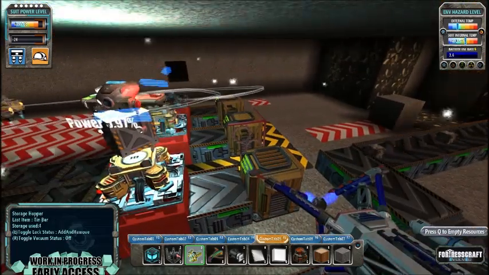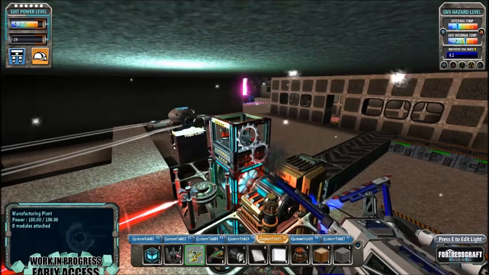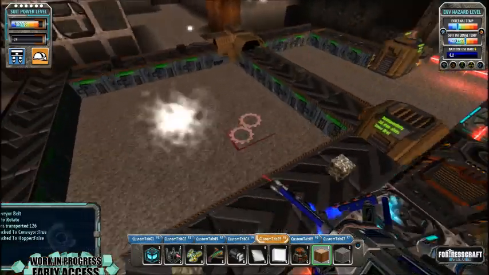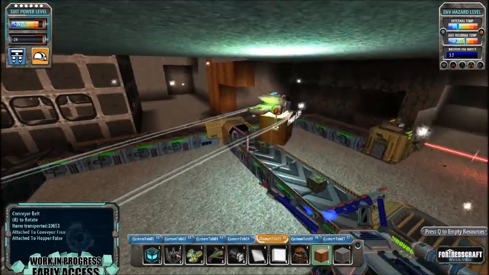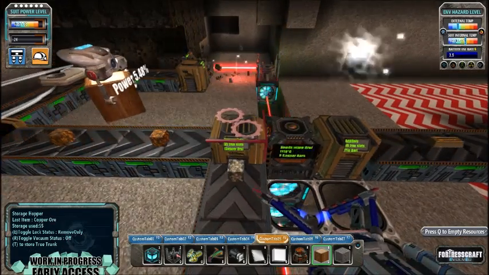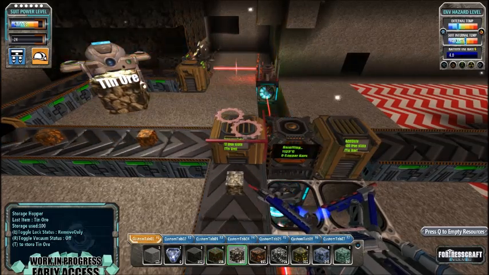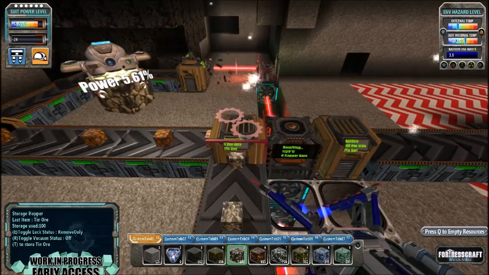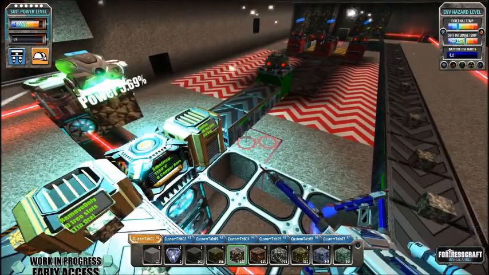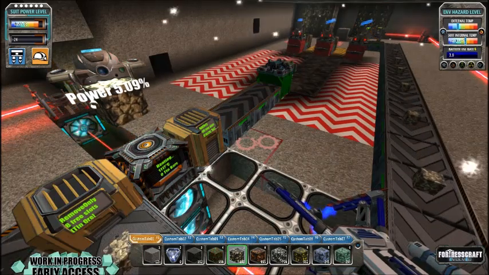Copper bars we don't need, tin bars we do need, that's what we wanted. Okay, see if we got enough for the magnetic drill yet. No, we haven't. Let me get some, we got 60 tin ore there, 40 iron ore there. Okay, let's get some tin ore in. Okay, so let's get some of that in, let's shift that in. Now if you look as it goes out, you can see that the bars are quite nice actually, to be honest, the way that they've done them.